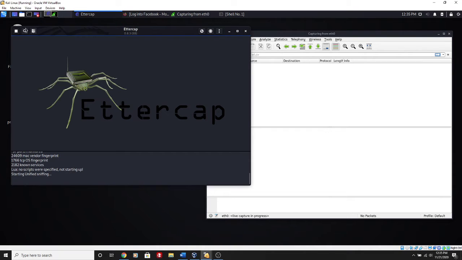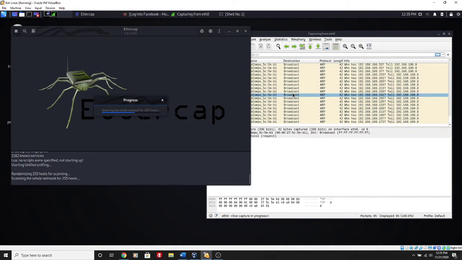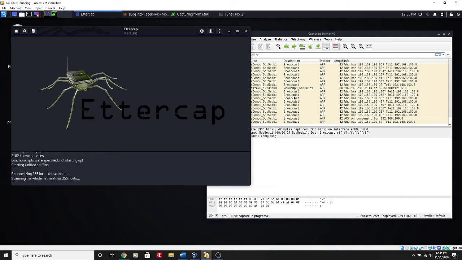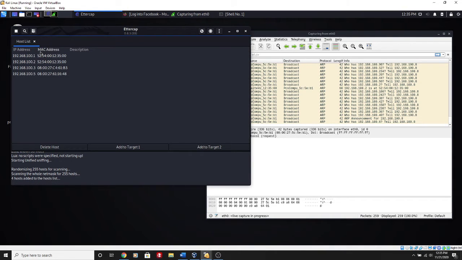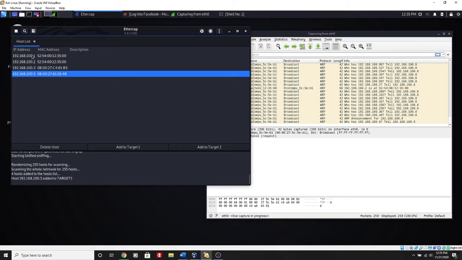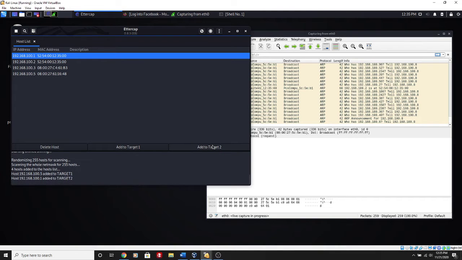Okay, so now we are going to scan for hosts, and that is going to be picked up in Wireshark. Host lists, here's the host, here's the IP for the Ubuntu machine that I'm attacking. Here's the default gateway for the Ubuntu machine.